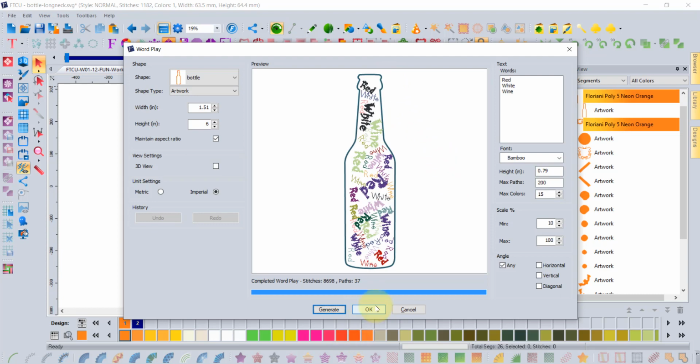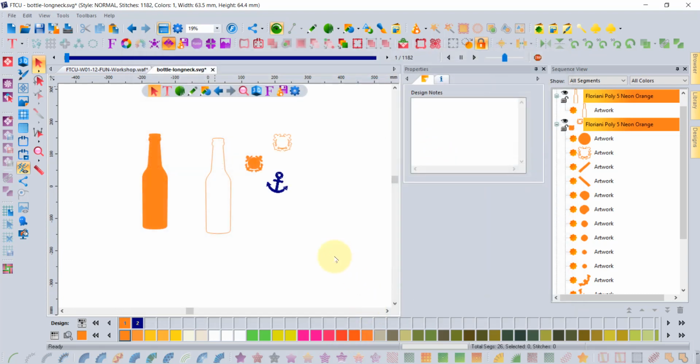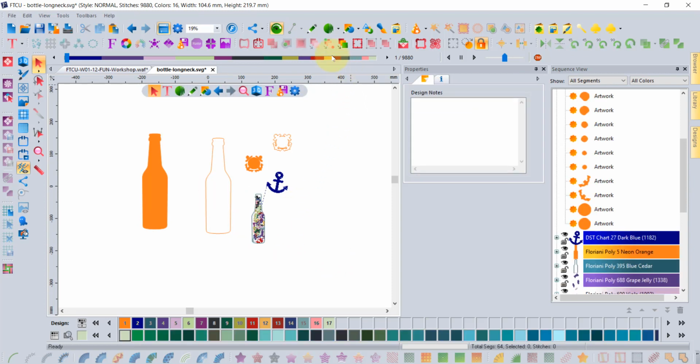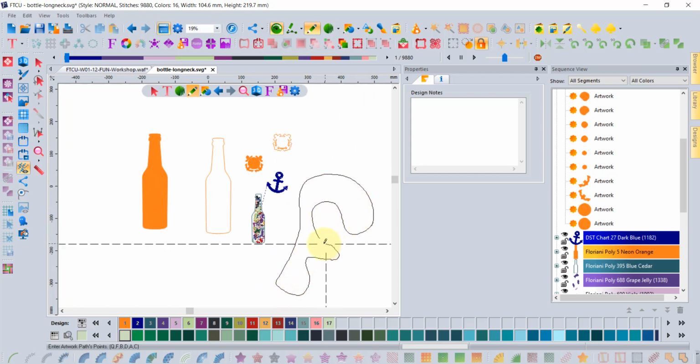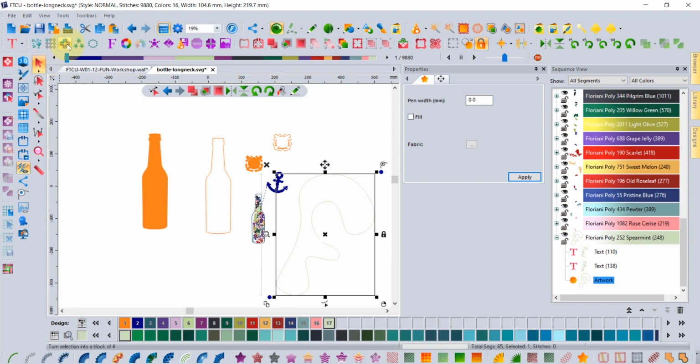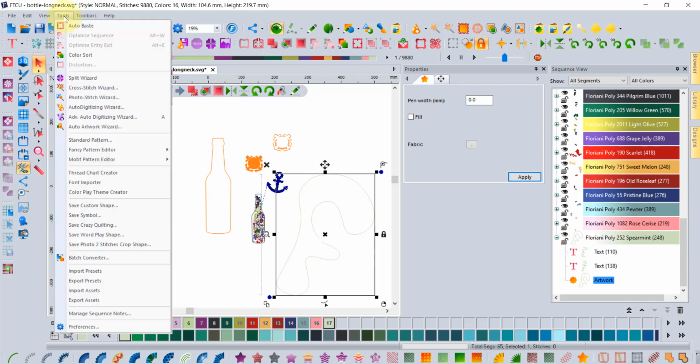So there's my red wine bottle. Anyway, it's a ton of fun. It's called Wordplay. If you want to draw your own shapes, all you've got to do is take the pencil, use one of the different drawing modes. I'll just put it in a freehand drawing mode and click to draw the world's coolest squiggle, and then right click to let go and select my squiggle, and then choose the Tool drop down menu and say Save Wordplay Shape.